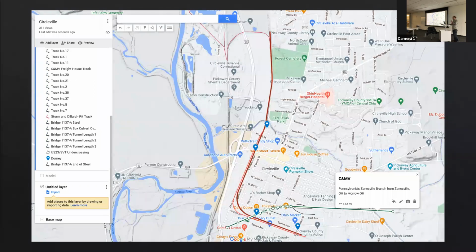And here's a quick example. This is Circleville, just shows some things I've mapped out there. You can see in the lower right, there is a dialog box popped up. And this is the way you can document things. So if you find out something about a specific line, you can type it in the description down here like I've done. And over on the left-hand side, and I'll go over more of this later, that shows all the lines and what those represent and some details about those. Top center is where there was a quarry up there. So the last time I updated this map was to put those tracks in.